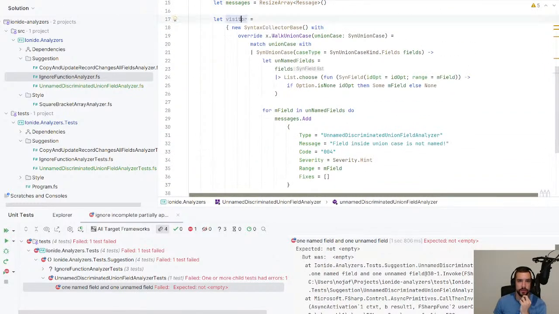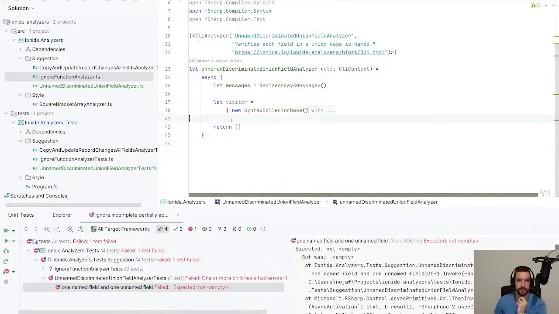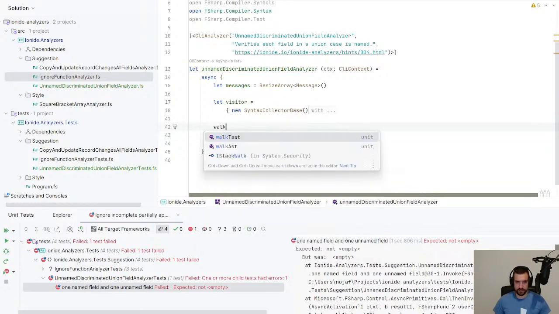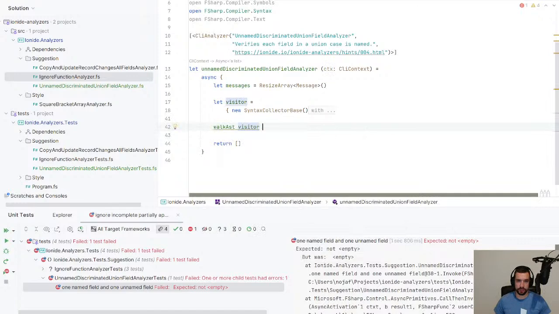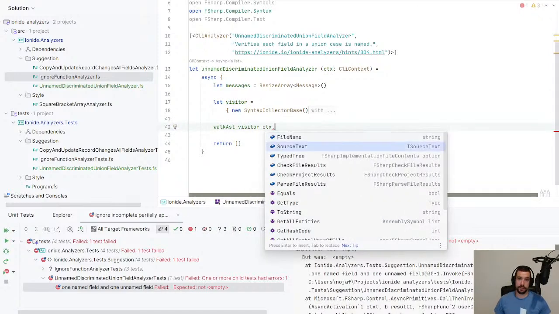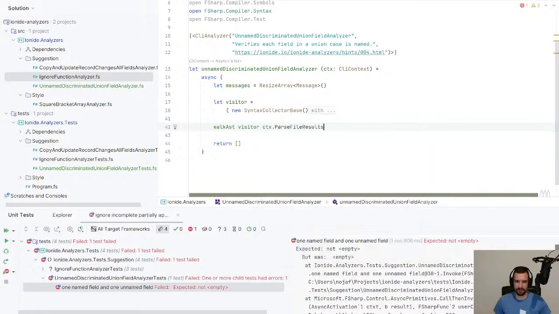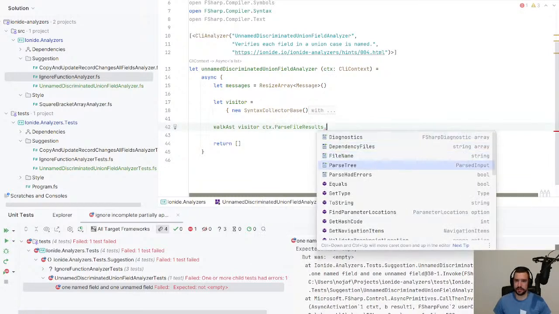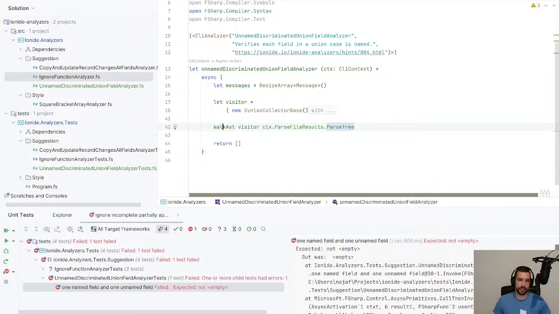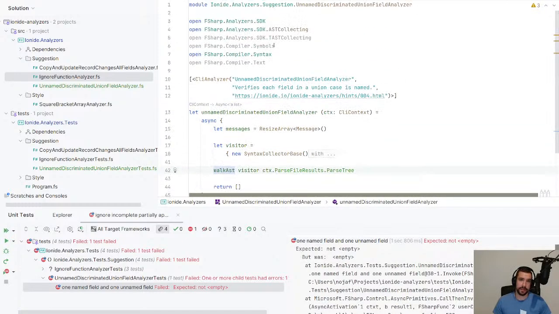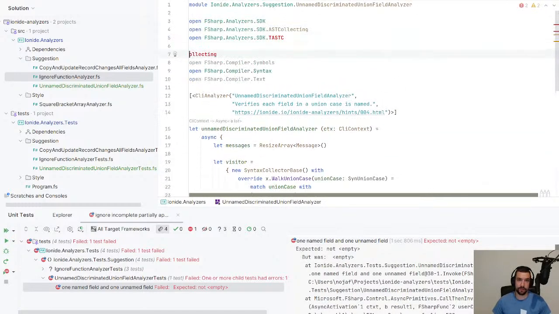We need to, so we have the visitor, but we need to execute it. And then we can say walk AST with the visitor, and then take the untyped tree, the parse check results, and parse tree. Basically, the walk AST is another helper from that AST collecting thing.